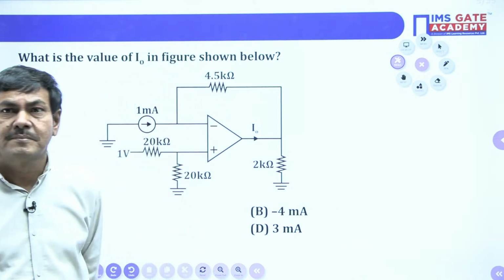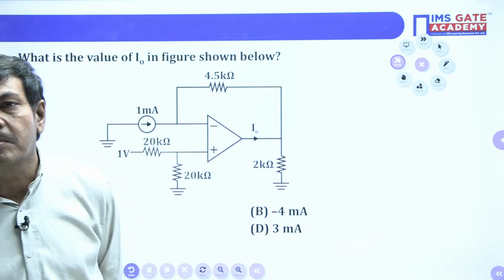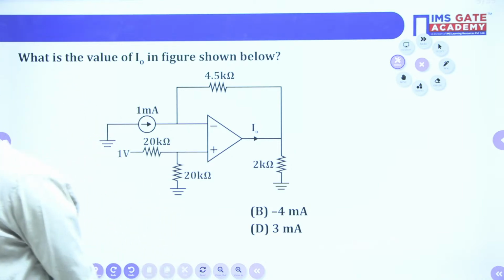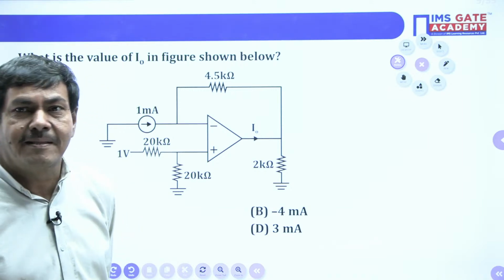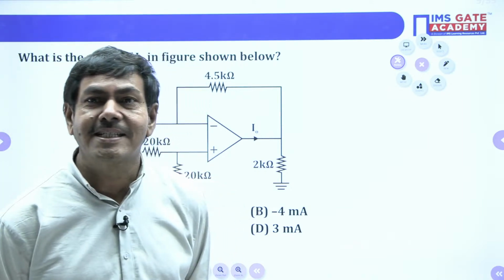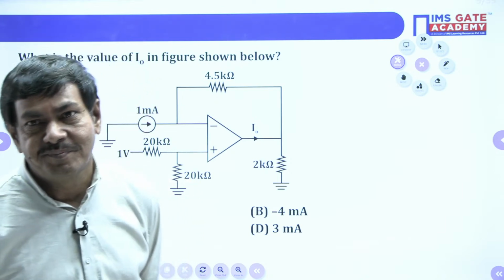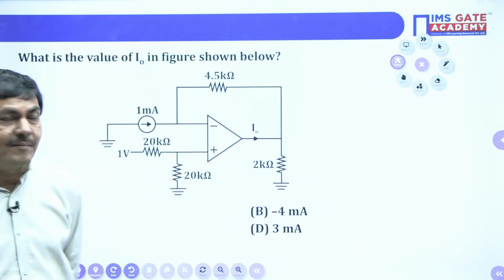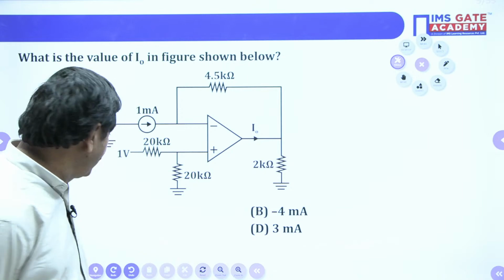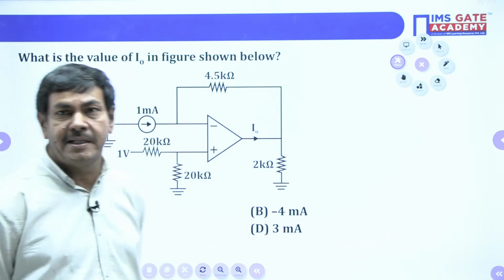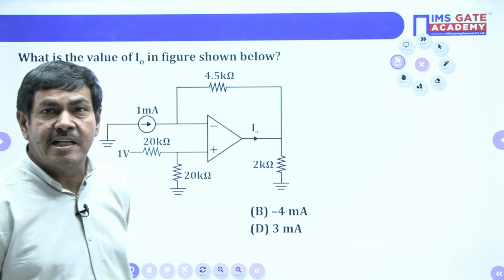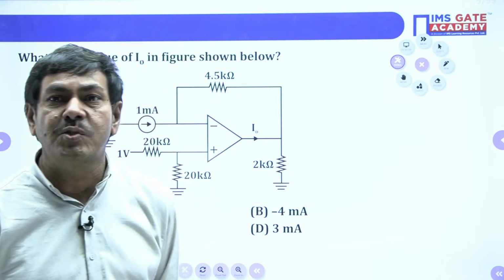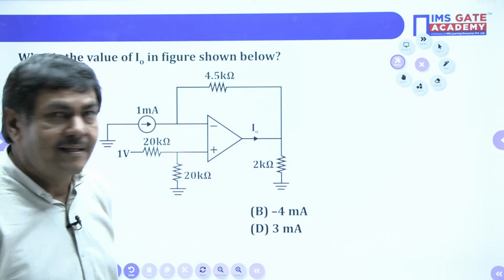Anybody? Yes, he is giving the option C. Just I will check now. Option C. Yes, very good. Exactly correct. Yes, exactly he is getting the answer now. 100% perfect. Option C is 100% perfect. Minus 3 milliamperes. That is the work required from the students. The same way other students also can make an effort to get answer. Please try. Try to practice.